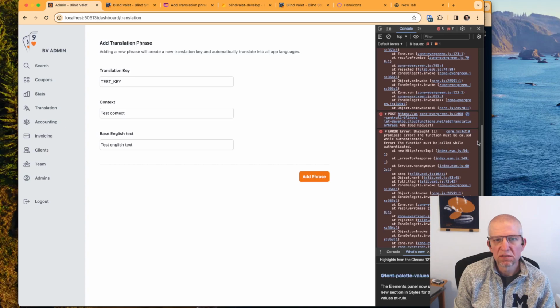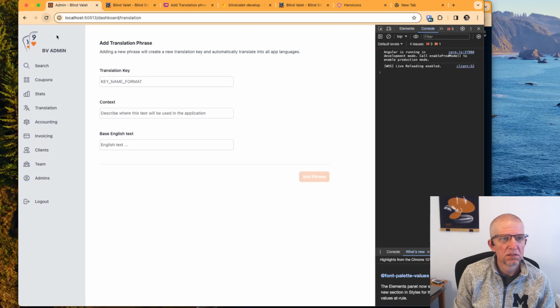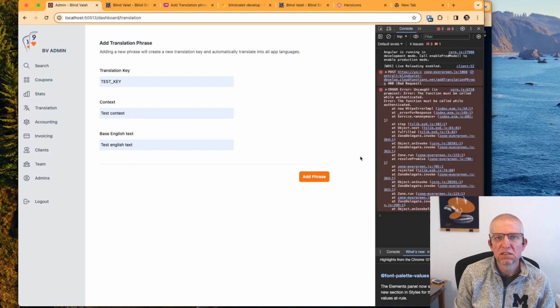It must be called while authenticated. I'm authenticated. What are they talking about? Test key, test context, test English test, add. Function must be called while authenticated.